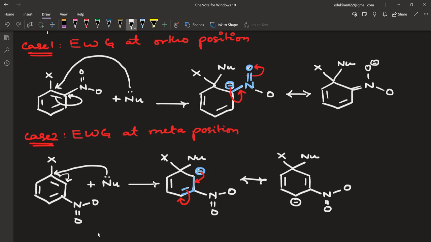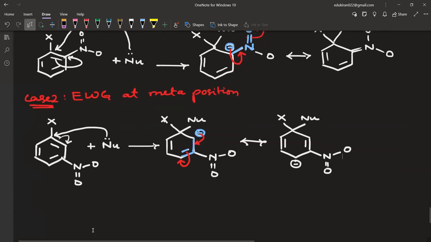So you have seen this thing. If it is not coming on that carbon atom which is containing the nitro group, the electron withdrawing group, that means this electron withdrawing group has no effect on that negative charge. That is why we will write that plus M and minus M, both of these things, they have nothing to do at the meta position.